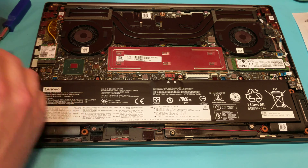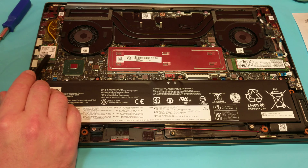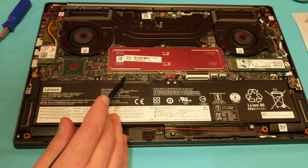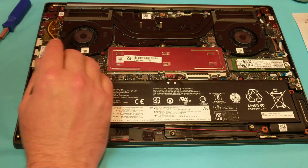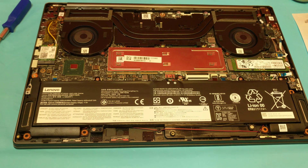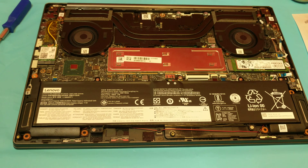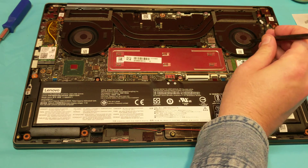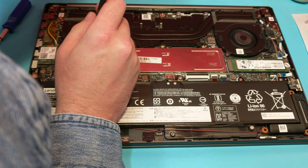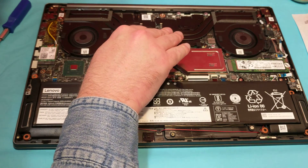The Wi-Fi chip model is 9560 NGW — I'm pretty sure that'll take AX speeds, though I'm not sure off the top of my head. I don't like that the fan blades are so small; that tells me it's going to get a lot of crud stuck in it real quick. If you're the type of person that cooks with a lot of oil and don't have a vent hood, the dust gets oil in it and these fans just pick it right up. There's so little space between the fans — I guess they're trying to keep this thing super thin and super fast at the same time.